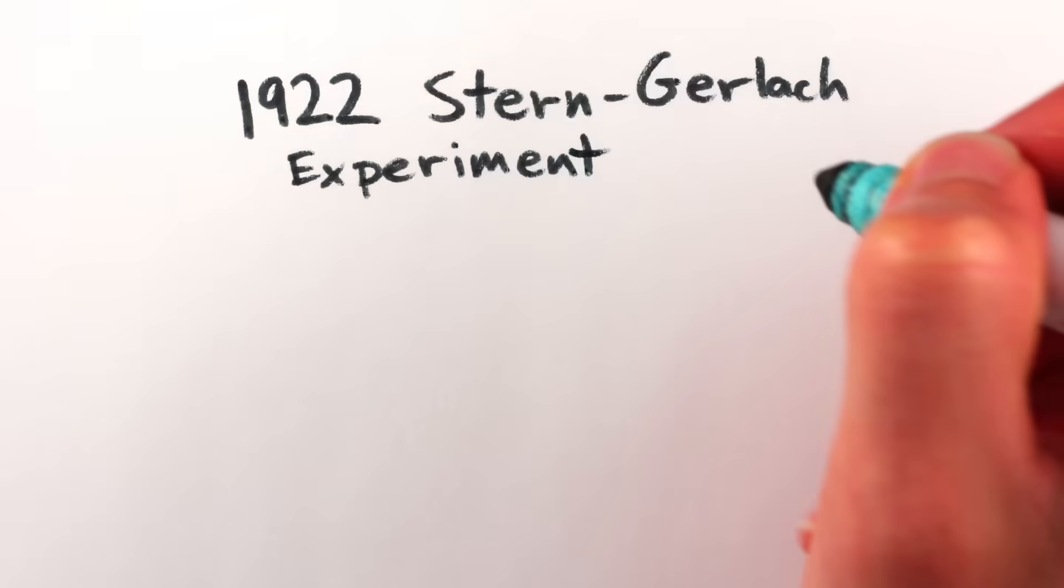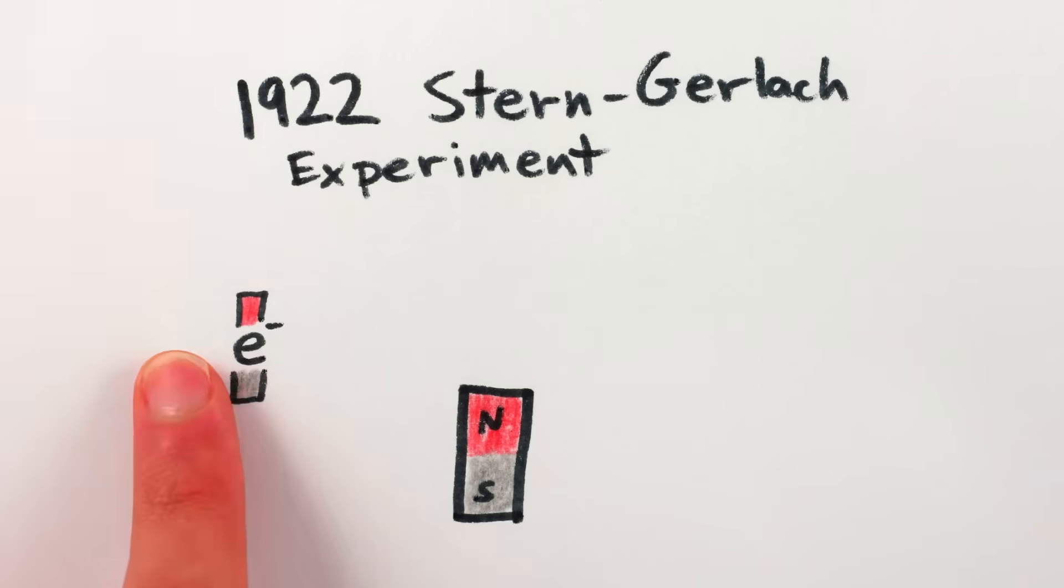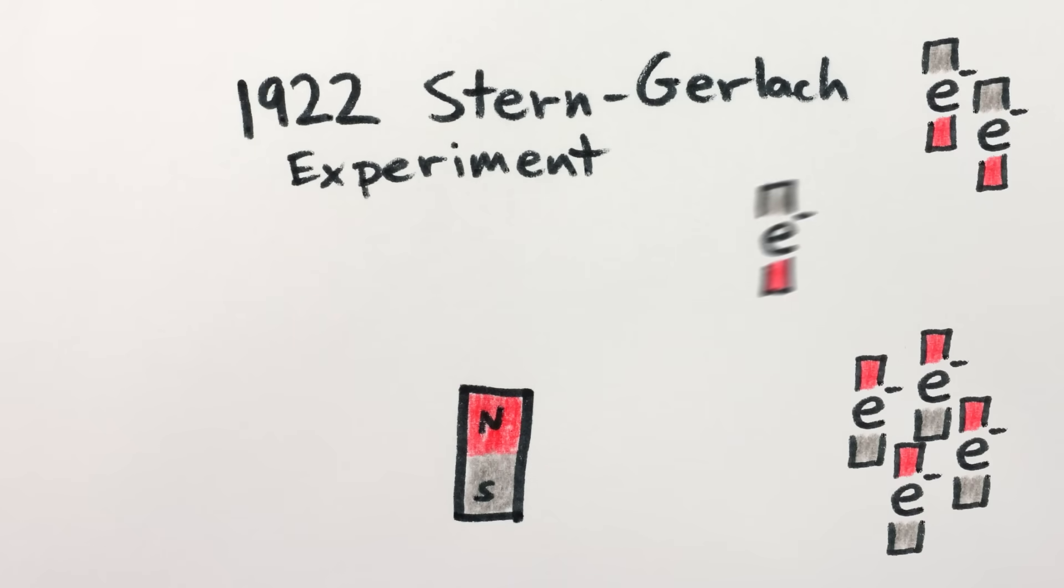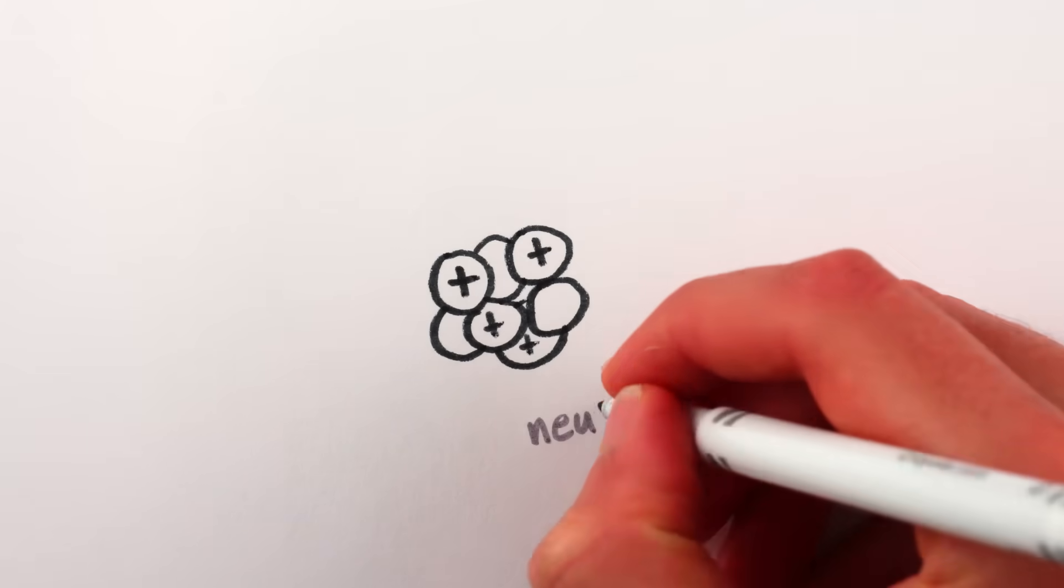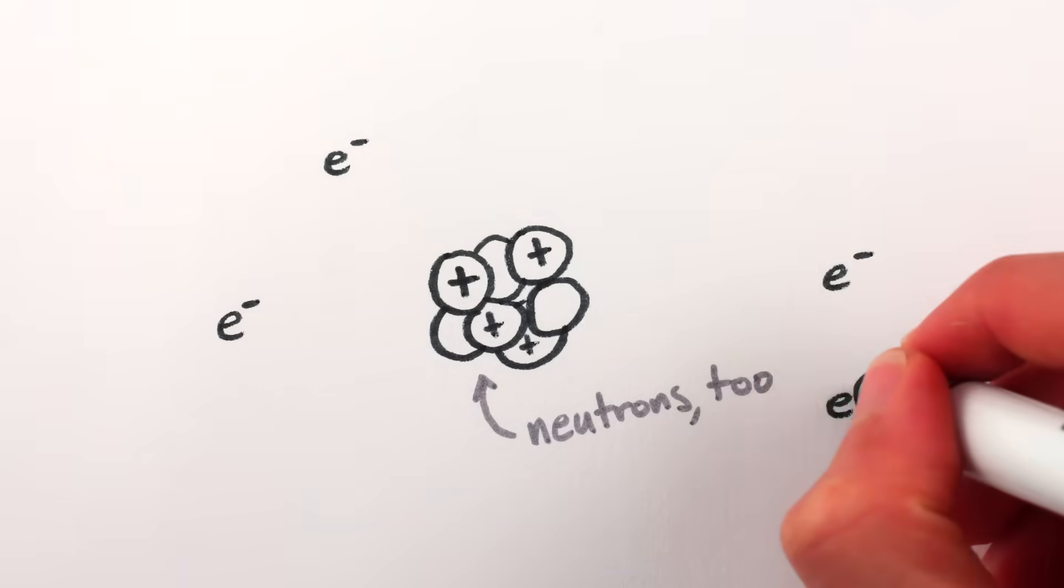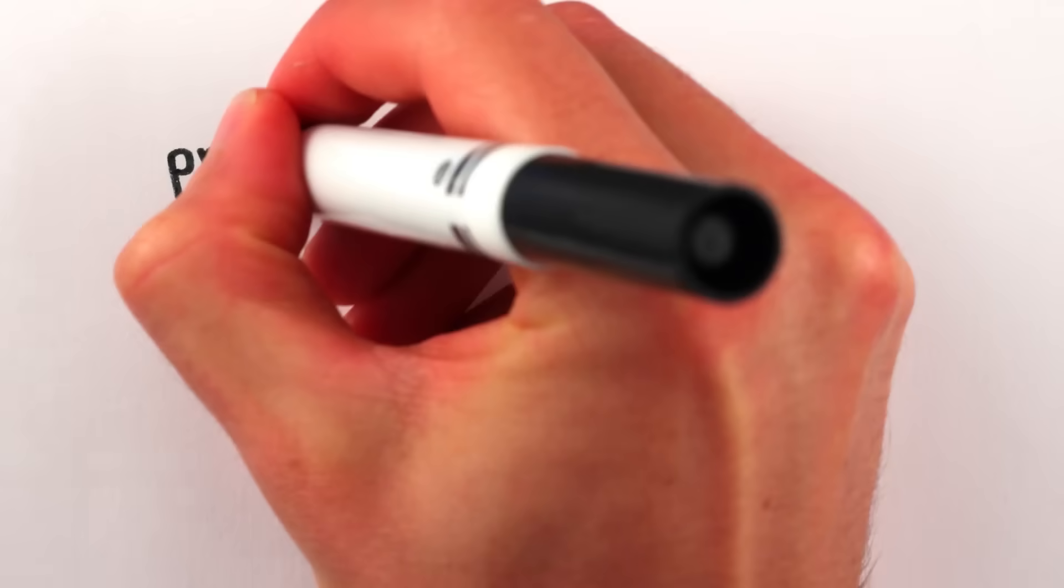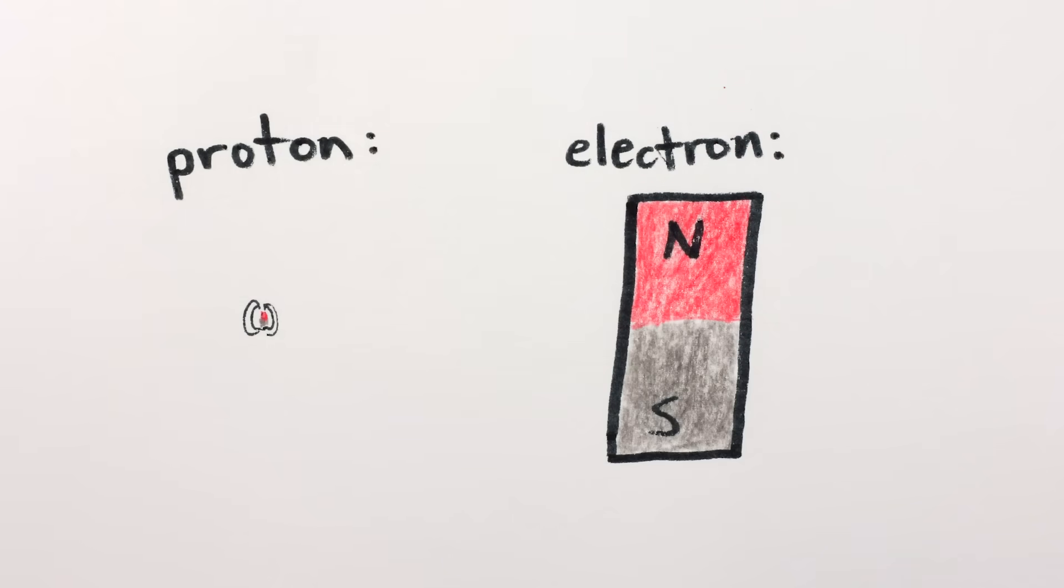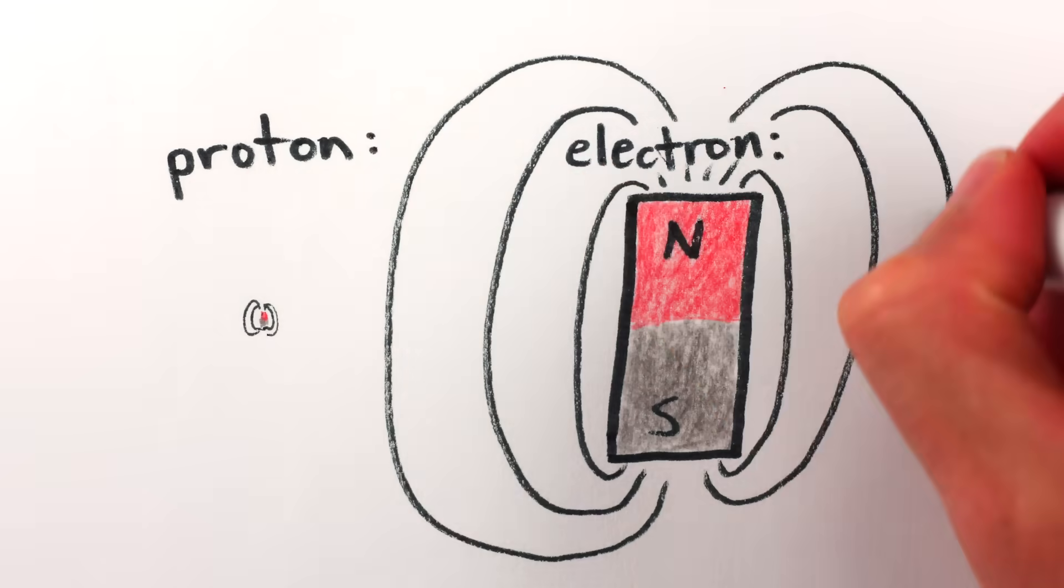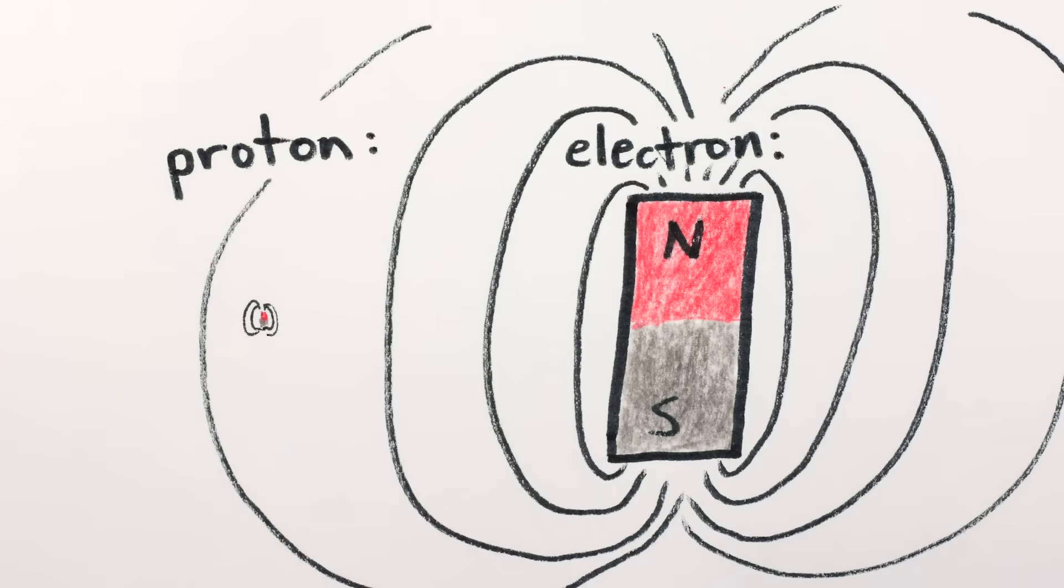Exactly. And since the 1920s, we've known that each individual electron or proton is basically a tiny magnet, which brings us to the level of atoms. An atom is a bunch of positively charged protons with a bunch of negatively charged electrons whizzing around them. The proton tiny magnets are about a thousand times weaker than the electron ones, so the nucleus of the atom has almost no effect on the magnetism of the atom as a whole.